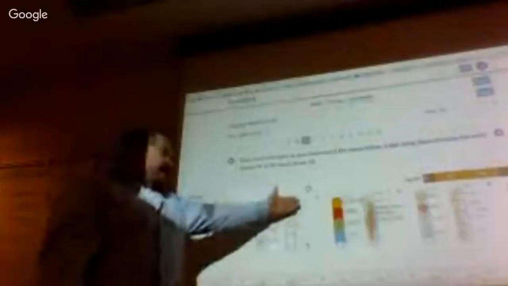But see, all of their drawings are right here. They're supposed to see that one side layered out very nicely, no matter which order you put them in, and the other side, no matter what you did, always combined. And the answer, why did that happen? It's because the higher the density, the lower it goes; the lower the density, the higher. So why did these all mix? Because they were all the same density. That was the idea we're trying to get behind. So they did a really good job, and then mixed it up right there.